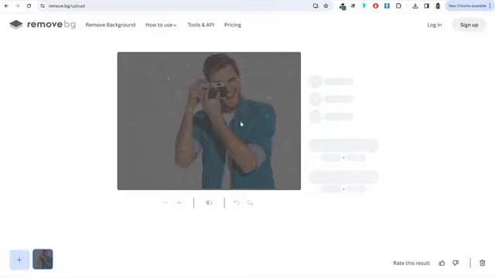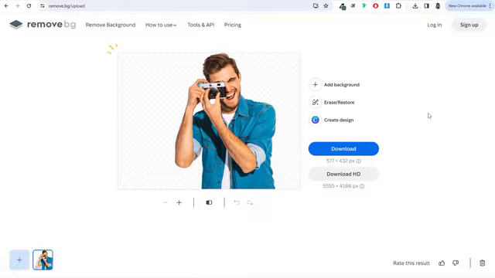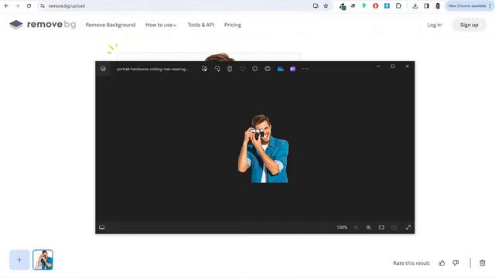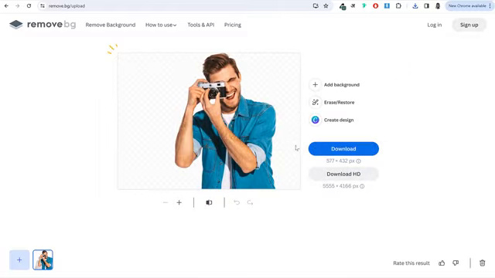Now once it is completed, you can go ahead and simply download this image. So let it complete first. Okay, so once it is completed, you can now simply click on this download button and this transparent image will be downloaded for you. If I open this, this is how it will look. Now we can use this image on our banner, but before that we have to create a banner.